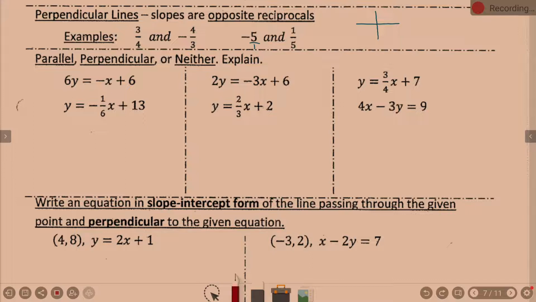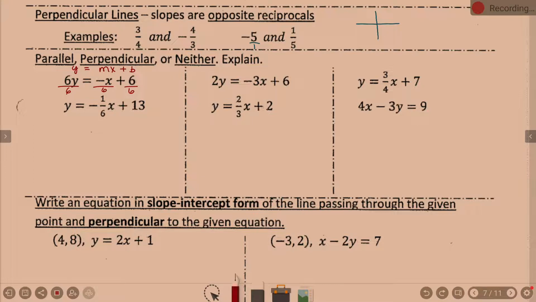Is this first equation in the form y equals mx plus b? It's not. It's close, but it's not in the form y equals mx plus b because it doesn't say y equals, it says 6y equals. So the first thing I have to do is get that y by itself. If it's 6 times y, how do I get y by itself? Divide. If I divide one piece by 6, we divide the others by 6.